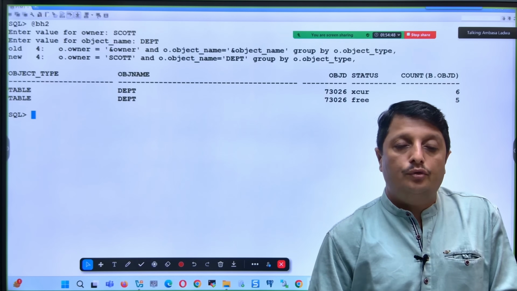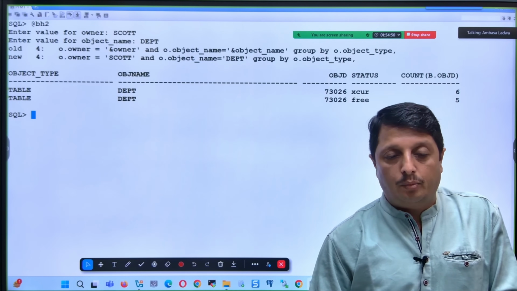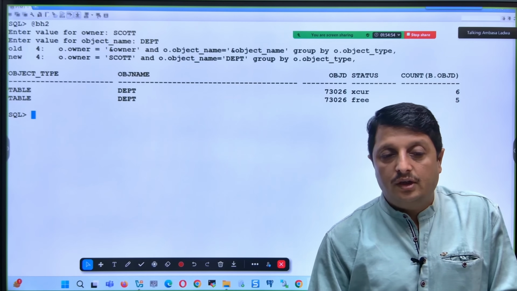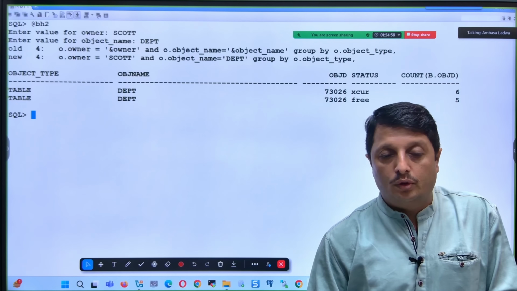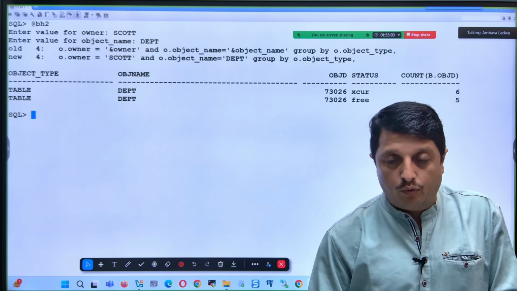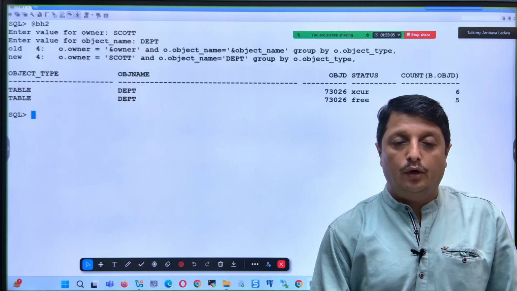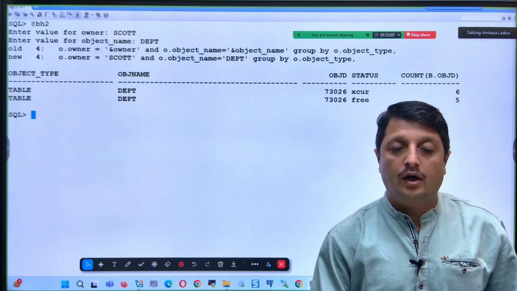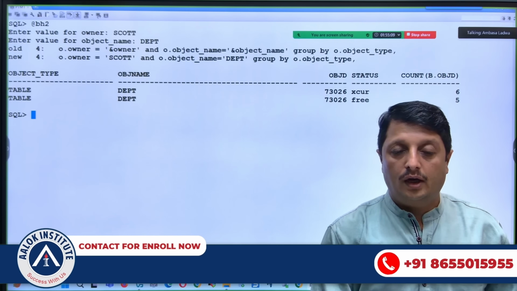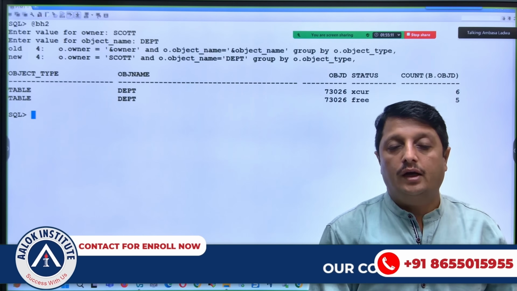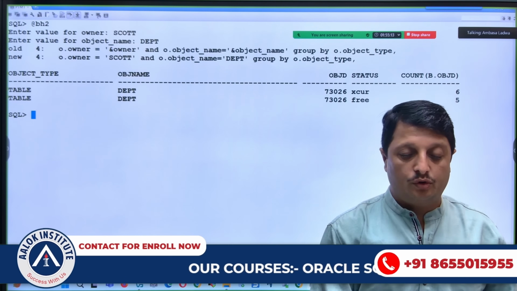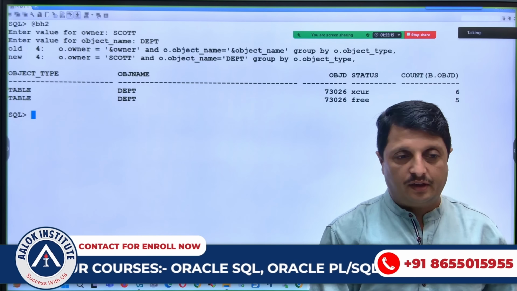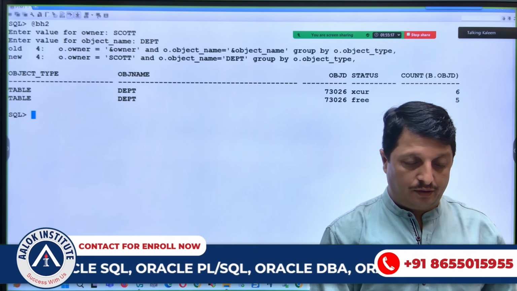The second point, if I have a direct read operation, for example, create table as select, in that case it will not take it from the DB cache; rather it will directly go to the data file and give it to your PGA. Once the PGA data is given to the end user, the PGA will not have the same data again. So next time if you want to read it, you again need to take it from the data file. Is that clear? Thank you.